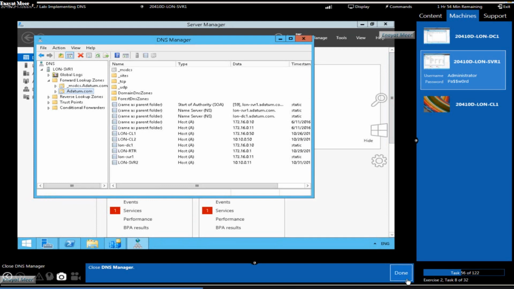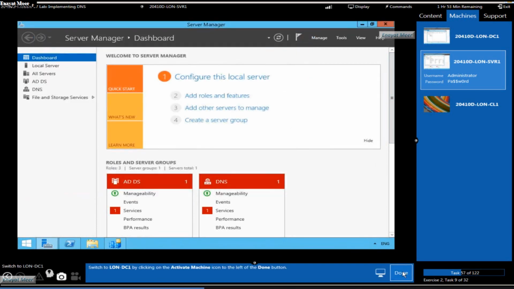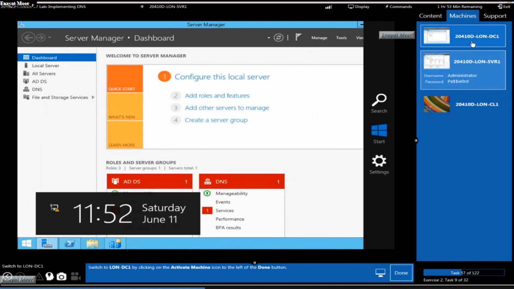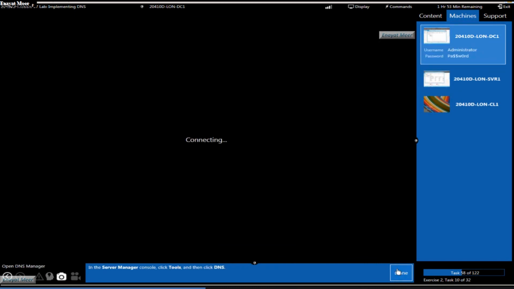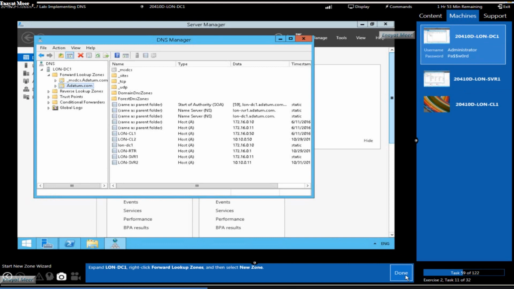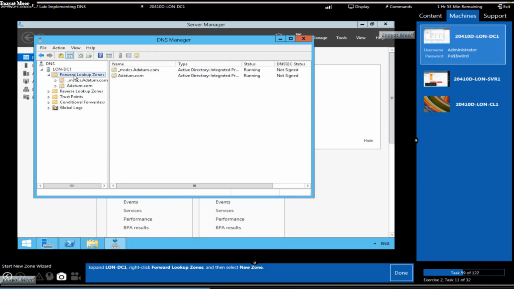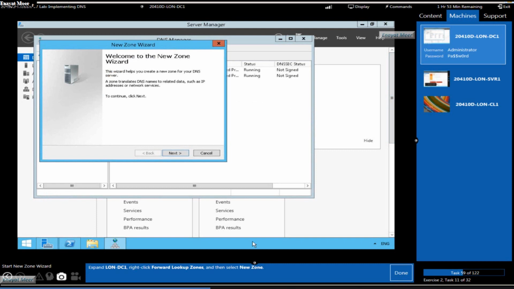Now we will see how replication works, because whenever you have some records in a zone on one server, you're supposed to get those records replicated to the other server. Going back to my LON-DC1, we have a zone here which is my domain name or my Active Directory name, and we are going to create another zone, a new zone.